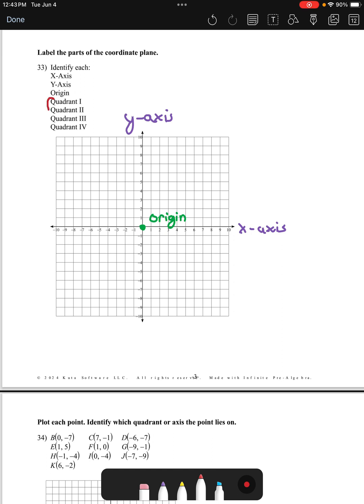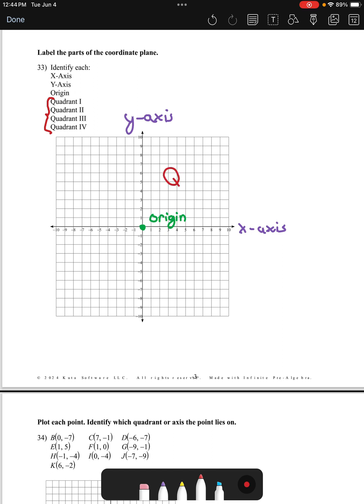You will notice up here that in this list of things we're supposed to label, they're called quadrant 1, 2, 3, and 4, and we use Roman numerals to identify them, not Arabic numerals. And I know you're probably wondering what's an Arabic numeral. They're the regular numbers we work with: 1, 2, 3, and 4. We will not use those. If you do, yes, your answer will be marked wrong, or at least partial credit will definitely be taken off.